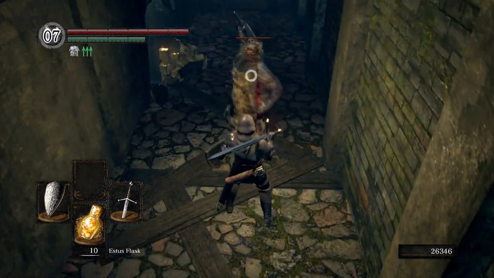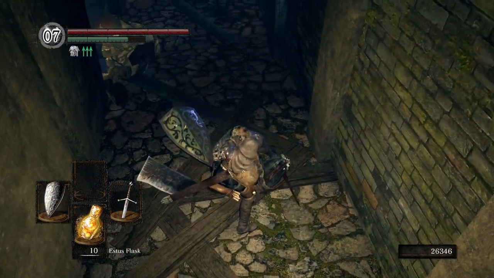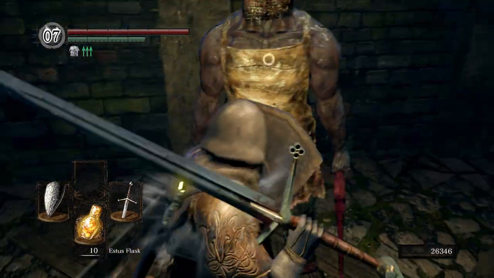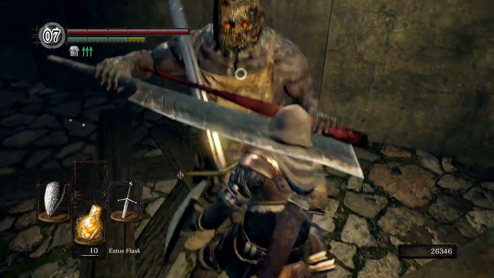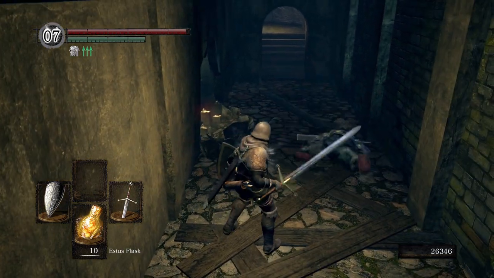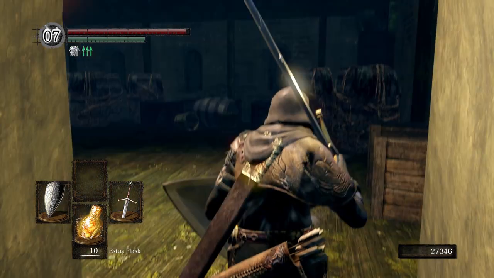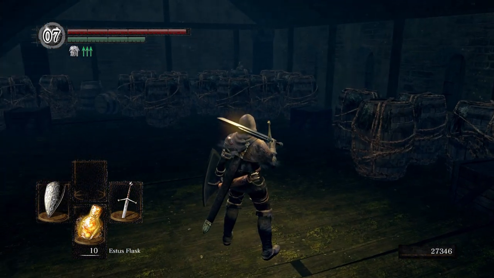See if I can't parry her. Yeah, pretty easy parry. When they do that attack, when they're at the top of their attack, just parry. Can't parry that. Don't even try. I would just block that if you can, or just back away. Let's go ahead and save Laurentius.